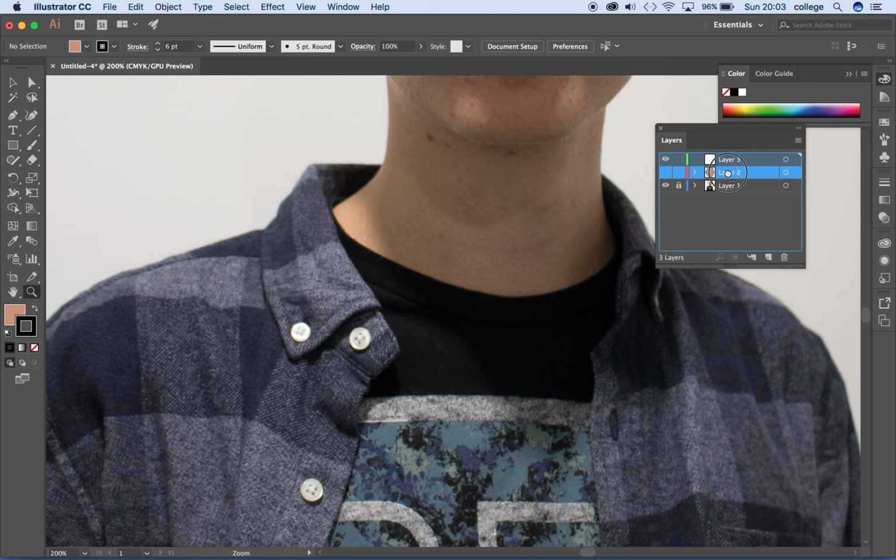Just keep on until you get the horizontal line and then let go. So this neck layer is going to be below his face. I'm just double clicking to rename these. Okay, so back on the pen tool. Now it's saying that I can't draw on this one because it's turned off. So I need to make sure that I'm on the right layer.